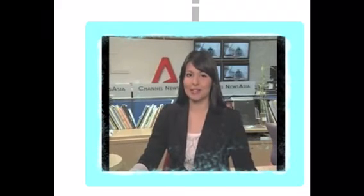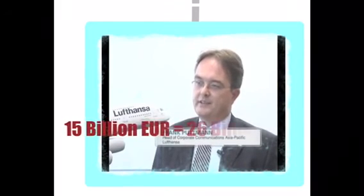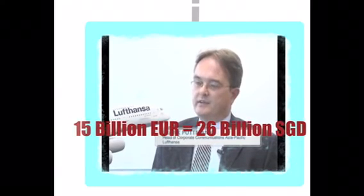German airline Lufthansa says it has been reporting its environmental initiatives since 1994 and is looking to take things to the next level to be a driver of change. For example, the airline will be undertaking the largest investment program in its corporate history to advance its fleet. We are about to spend 15 billion euros within the next years in a fleet modernization. Later this year, the airline is also scheduled to become the world's first airline to use a biosynthetic fuel on a commercial flight.